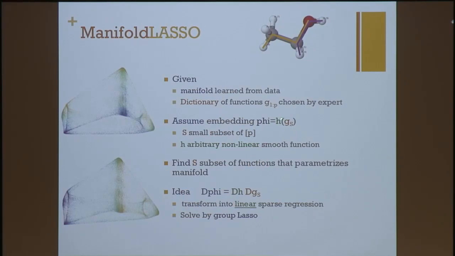And from these, I want to automatically choose a small set that parameterizes the molecule. But this should be parameterized via a nonlinear arbitrary function. And it has to be an arbitrary function because every manifold learning algorithm gives me another parameterization of the manifold. So a diffeomorphism of this manifold is still a good embedding. So I cannot put any constraints on this function, except that it's smooth.